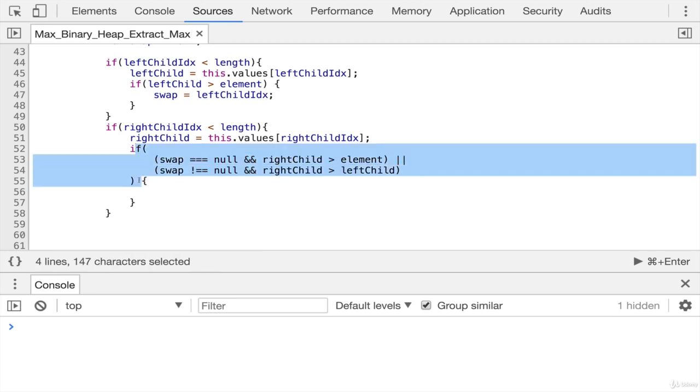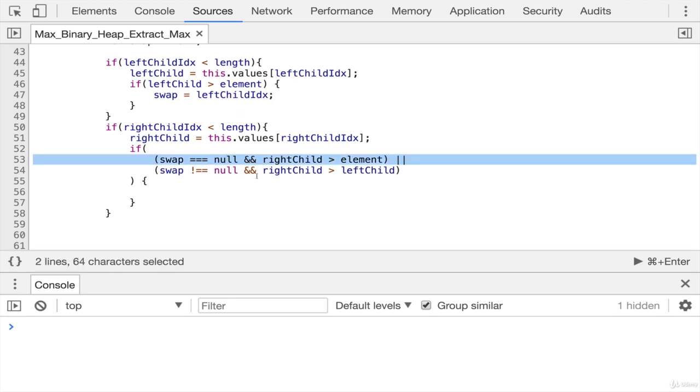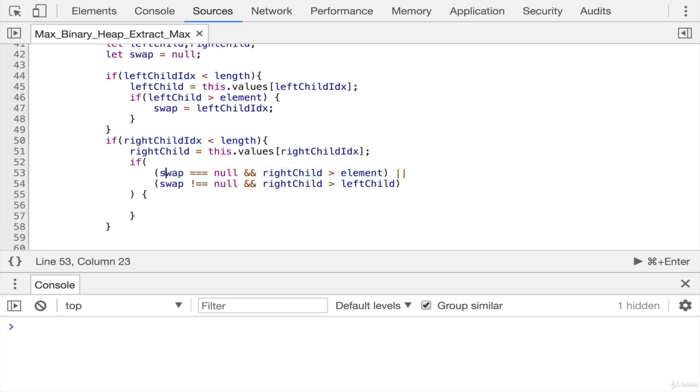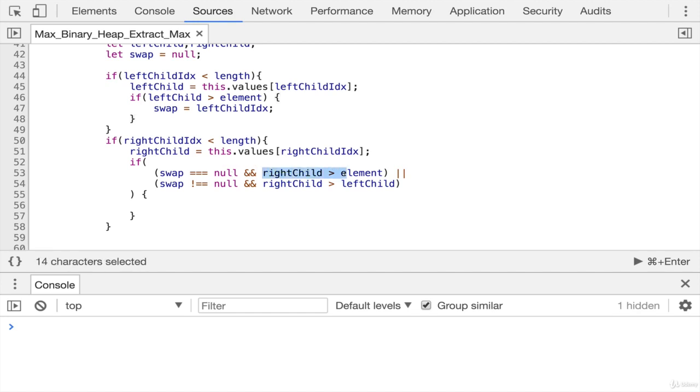So these are the two conditions where we end up setting swap equal to right child index, because either the left child never was set, so swap was never set to the left child, none of this was true, so swap is null, but the right child is larger than the element, or swap is not null, meaning that the left side was set to be swapped, but the right child is larger than the left child. Oh boy, it gets tough talking about this stuff sometimes. So if that's the case, we're going to set swap equal to right child index.